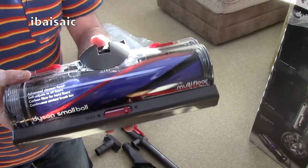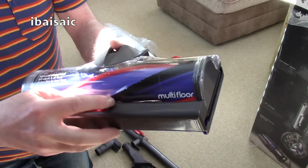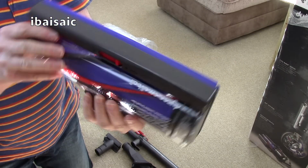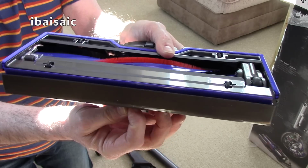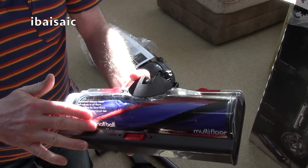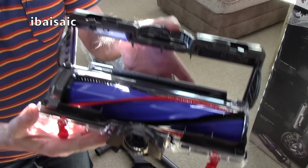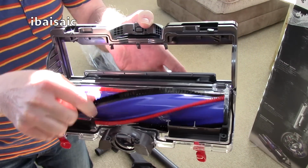This has got the max button that the DC40 MK2 has. So in max, that little squeegee comes out down at the front. When you put it onto a regular, you can see the squeegee goes down. Regular will be fine for normal carpet cleaning, I would have thought. And it looks like you can have access, that opens up fully for cleaning, so you get hairs wrapped around it. And this has got two types of brush.